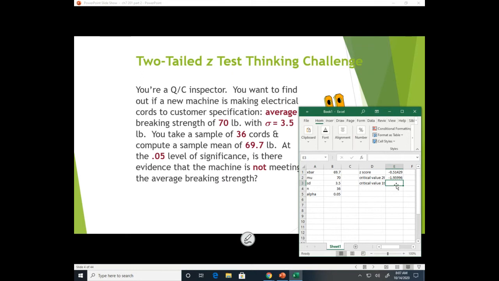And then for one-tailed, we're going to put all the area into one tail. So all we have to do is select our alpha. So now we can compare these. Basically, we need the z-score to be higher than our critical value, and it's not. Thus, we conclude that we failed to reject the null hypothesis.